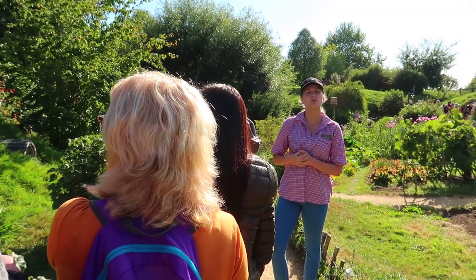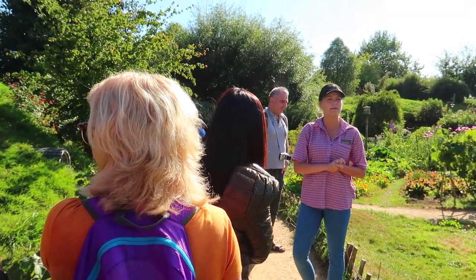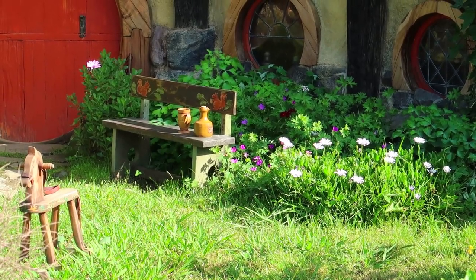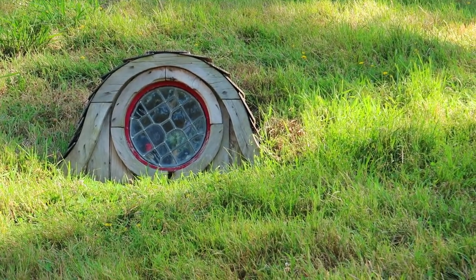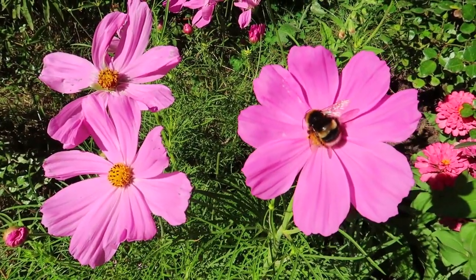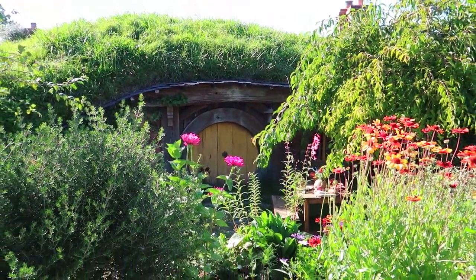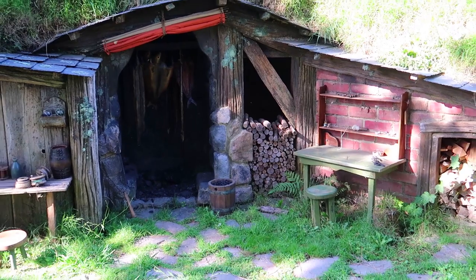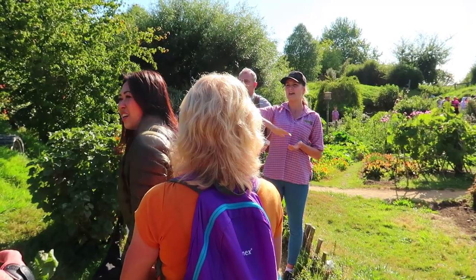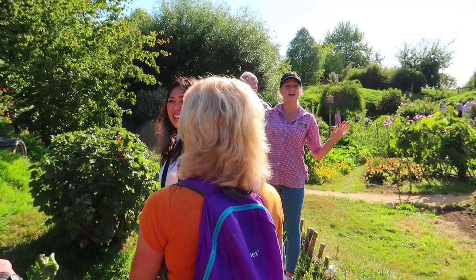The reason there are a few larger and a few smaller hobbit holes is because they'd use characters such as Gandalf with the smaller hobbit holes to make him seem much larger than the tiny Hobbits. Then they'd use the people playing the Hobbit characters with the larger hobbit holes to make them seem the correct size. The actors were probably the normal height of you and I. So if any males here are under five foot four or females under five foot two — welcome home, you're the perfect height to play a Hobbit!